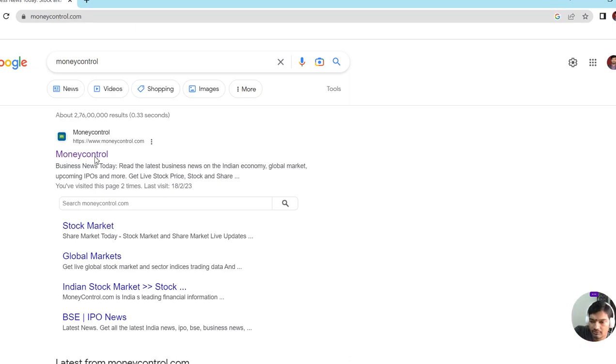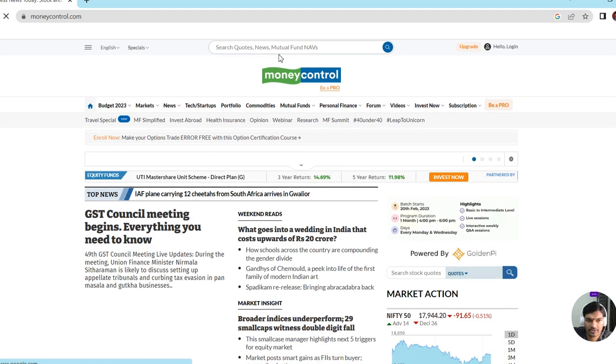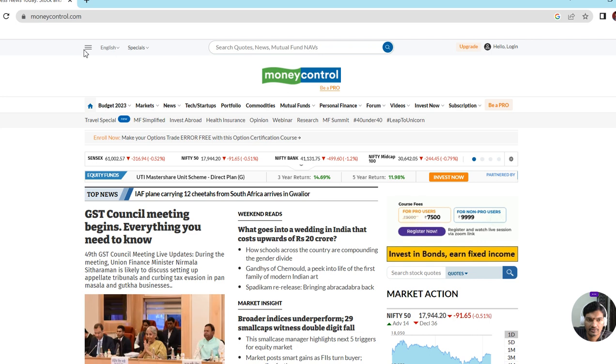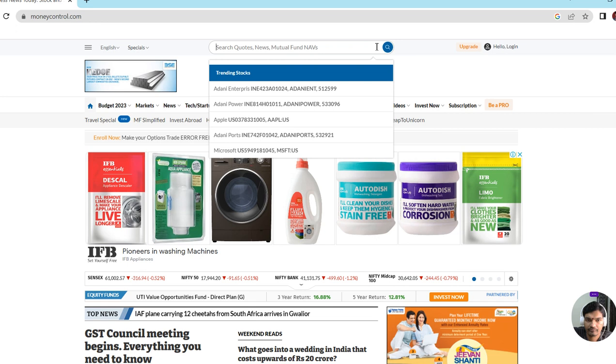We have other sources also available, but I suggest moneycontrol.com is the best platform to collect the data related to various companies. So once you open the moneycontrol.com website, there is a search option available. According to your sector, you have to collect the data for 2 companies.